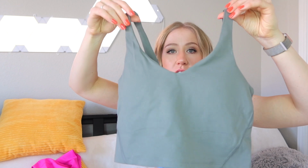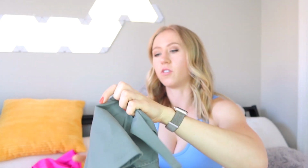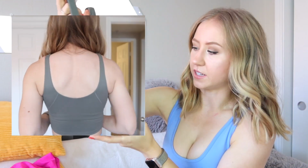You have this beautiful deep V, and it looks like just a tank top, but it does have a full-on built-in bra inside. So it has cut pads, it has an elastic at the bottom, and it is separated by some seams again. So the cut pads kind of stay in their zone. The inside looks weird in mesh like this, but you don't see that. And the straps just go straight up and down into the back into a kind of scoop neck, and there's a little seam detailing on the side. Basically like an exact dupe for the Ellyn tank.